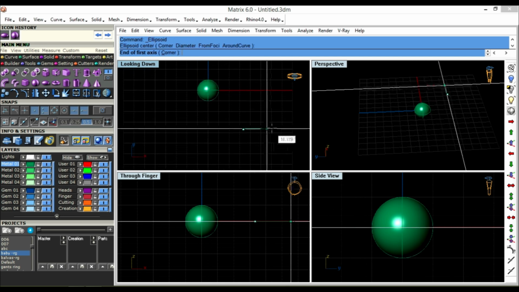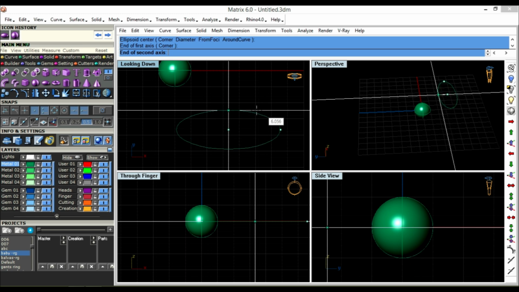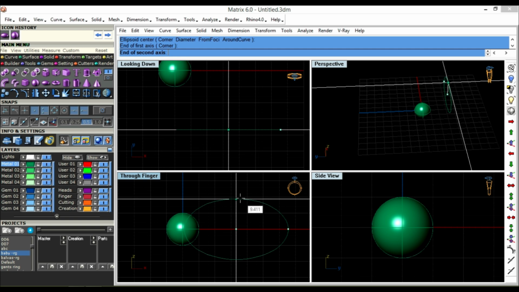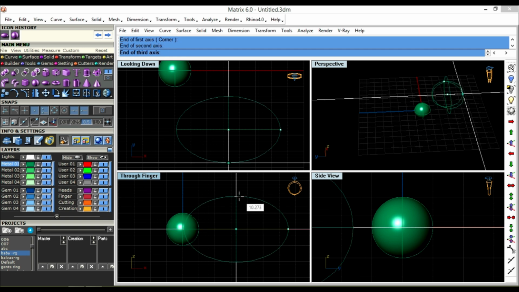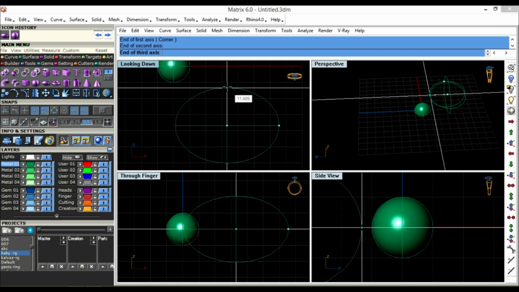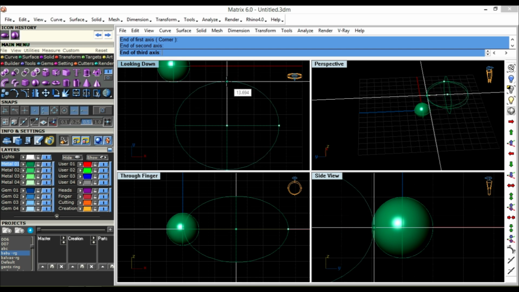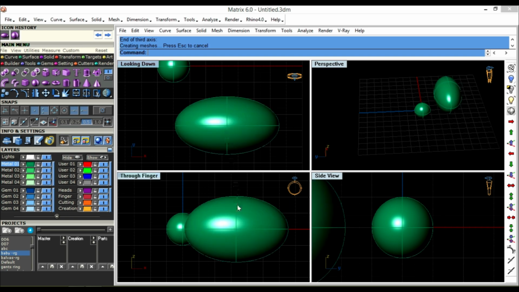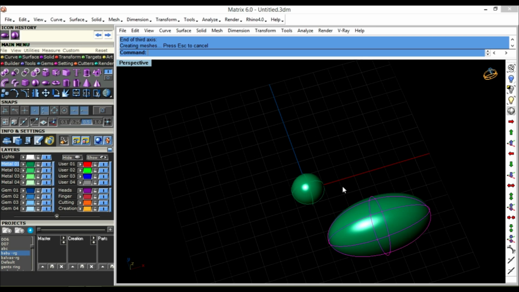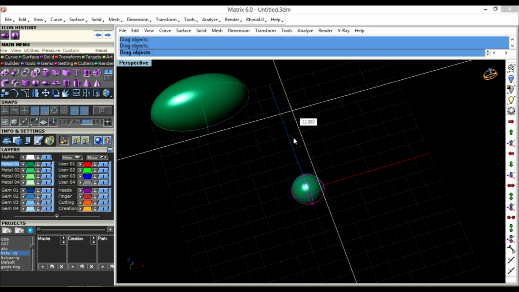This is the first, this is the second, and this will be the third. This will be its height, and then here its width. This is one ellipsoid, this is sphere.